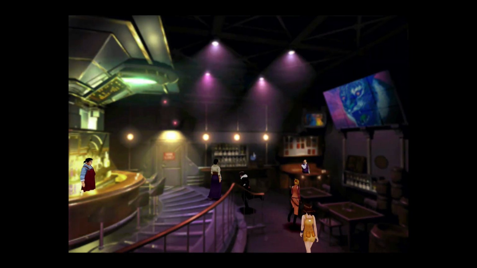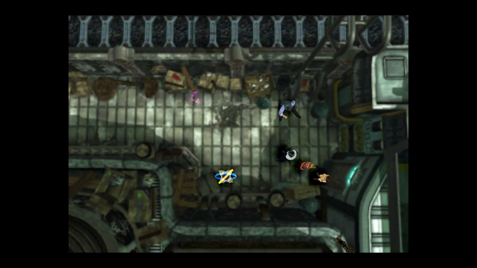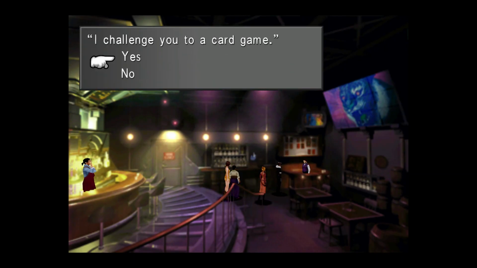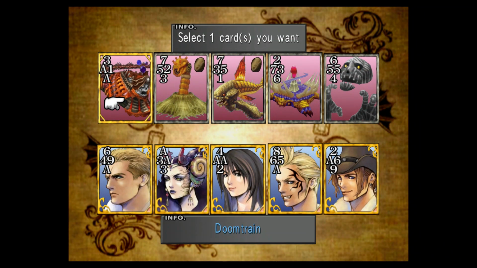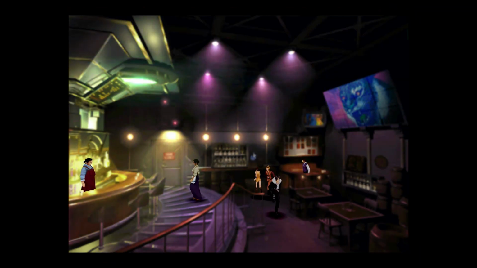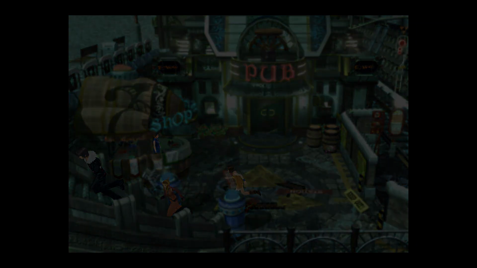Now go out the back door of the pub and we're going to find a save point in the back alley. Go ahead and save the game here. And then go back inside the pub and talk to the man over on the right-hand side with the purple vest on. He's going to challenge us to a game and we need to win the Doom Train card off of him. He's very stingy with this card. He does not play it very often at all, so you probably have to play it multiple times against him. But after you defeat him, then we can go ahead and leave Timber.